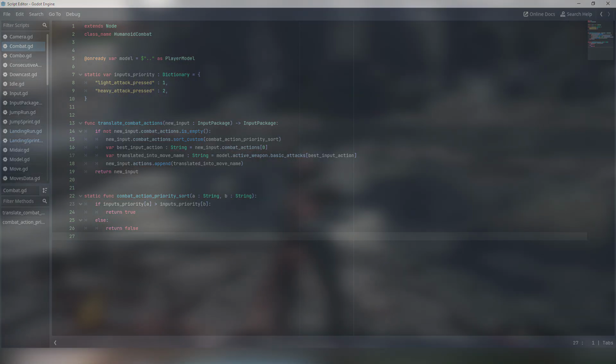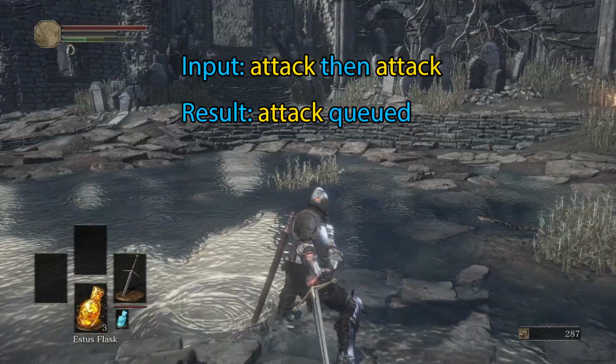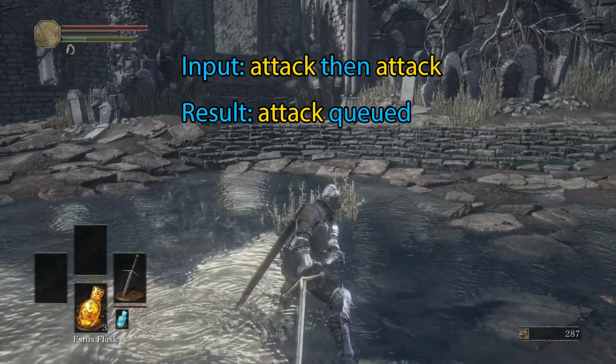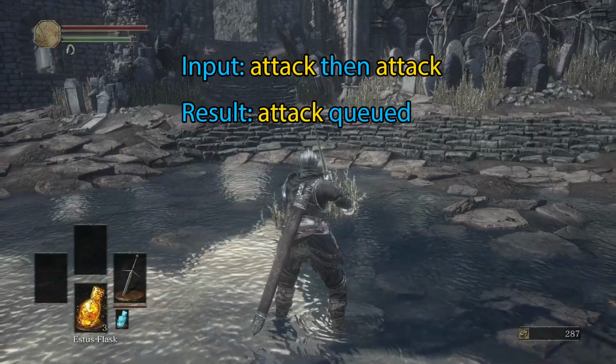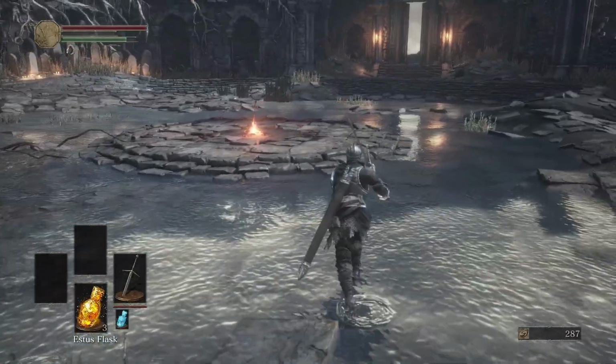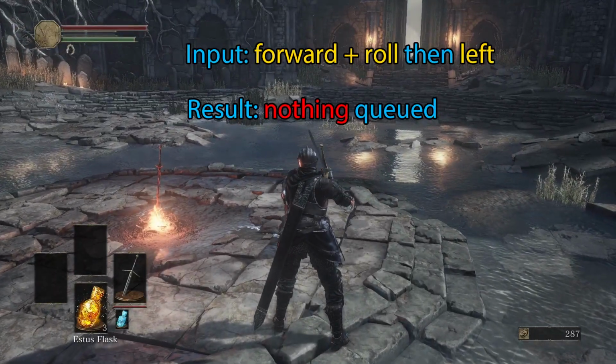Let's consult the holy sources for an inspiration. First observation: I make 2 strikes, but I press the button for the second strike during the first animation, and it queues. Same with the roll, I can queue the strike and it will actually combo into a roll strike. But can I queue a run?